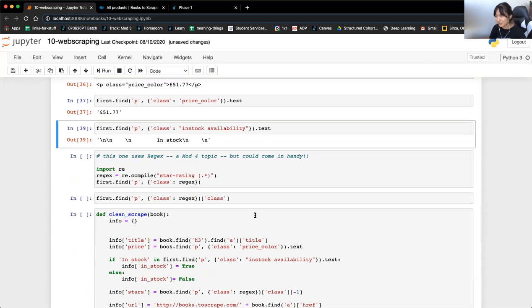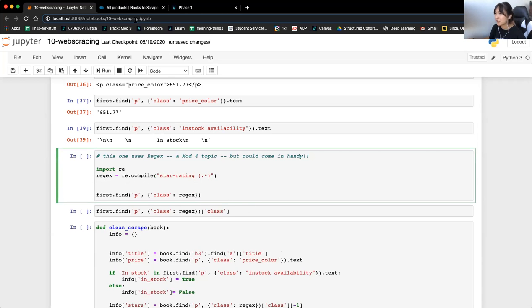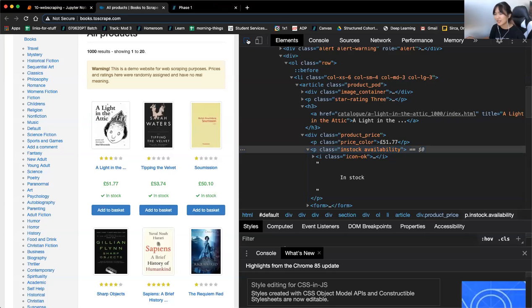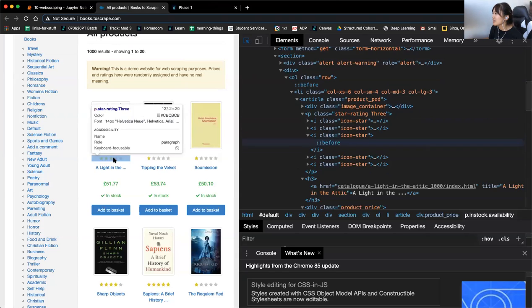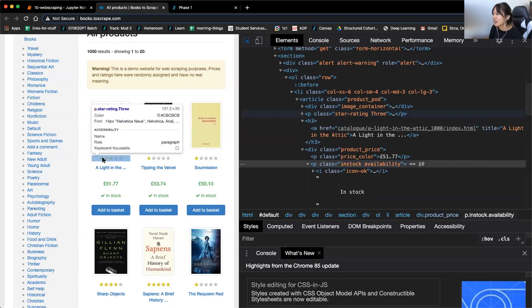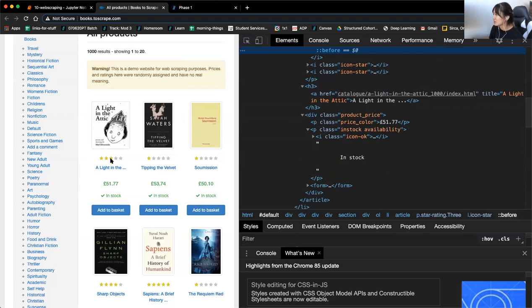Finally, the last thing we're going to look up is the star rating. Don't worry too much about this stuff, but what we're going to look at is star rating. I'll explain briefly what that's saying later. With the star rating, you can see that you have these star icons. And each of them is its own element, kind of. Let me click onto one of these.